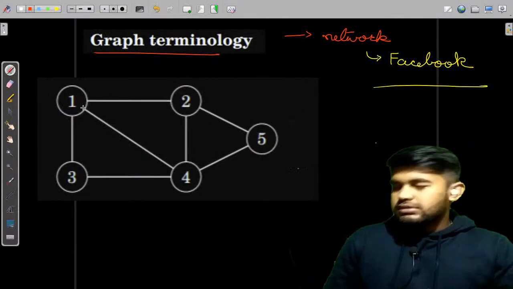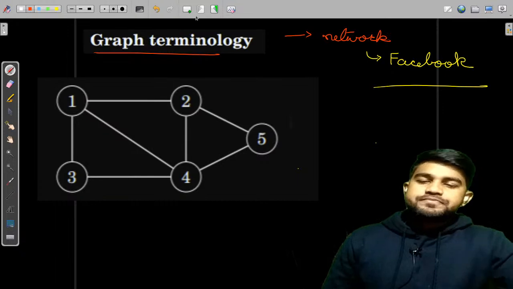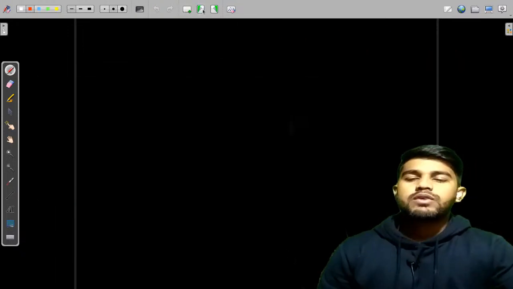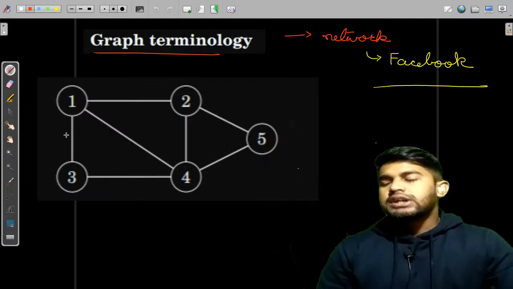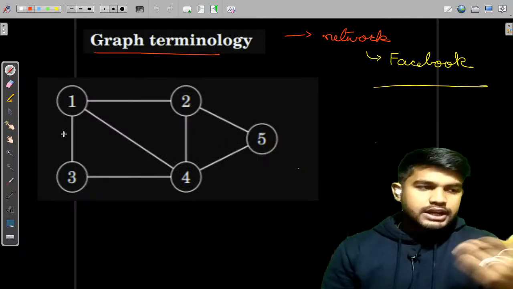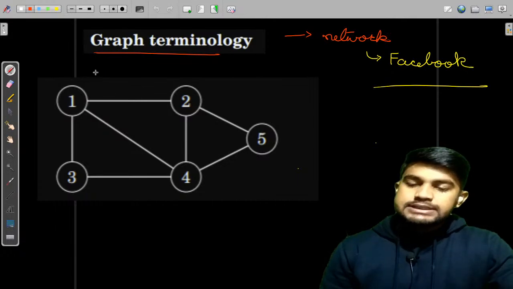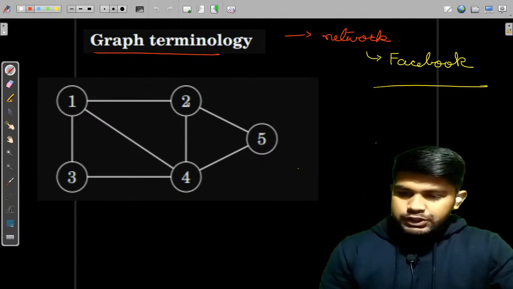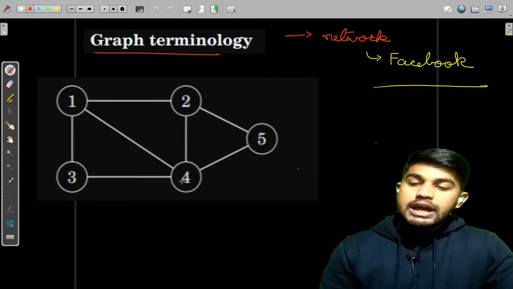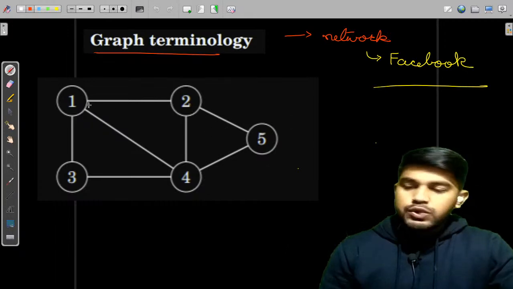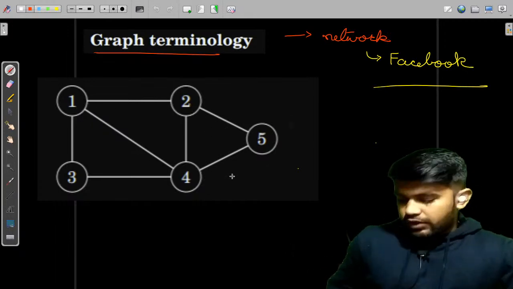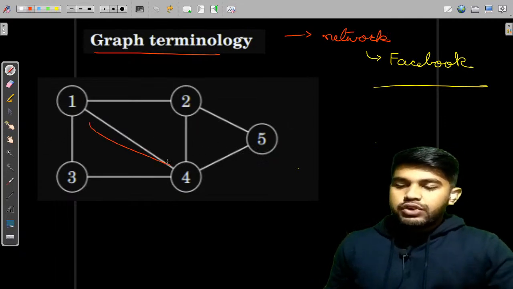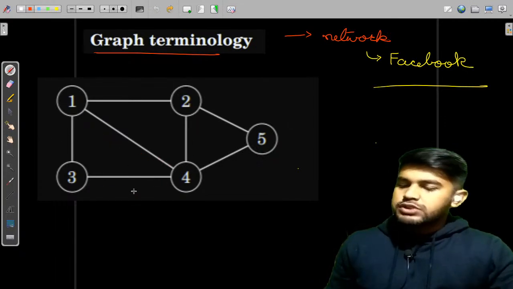Sorry about that. So we now have visualized what is a graph. Now we would learn the differences between a tree and a graph too. But let us first understand. Suppose this is 1, 1 is connected to 2, 2 is connected to 4, and 2 is also connected with 5, and 2 is also connected with 1. Then 4 is connected to 5, then 4 is connected to 2, then 4 is connected to 1, and 4 is also connected with 3.